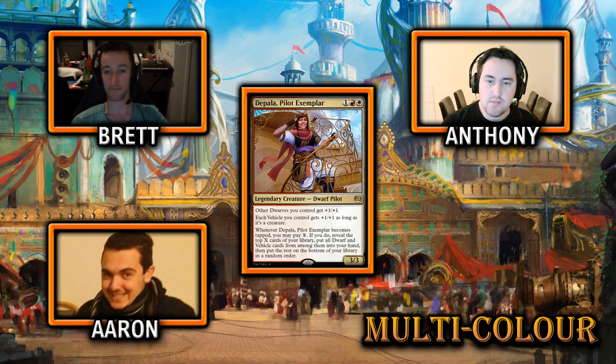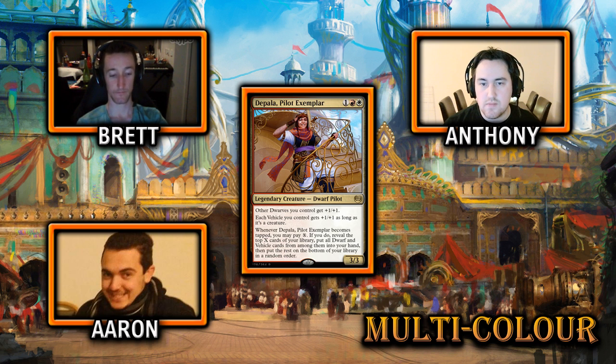Similar card, previous set, Munda, Ambush Leader. This is so far above and beyond what Munda was, because he put the cards. Did he put them on top of your library? I believe he did. So, you're talking just about the ally one, right? Yeah. And this one just puts them in your hand, any number of them. Yeah, so good. Love it.